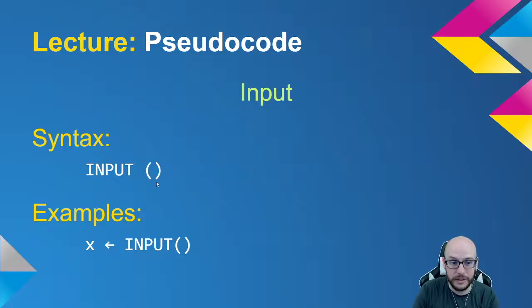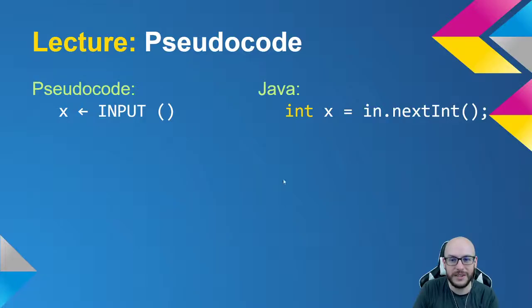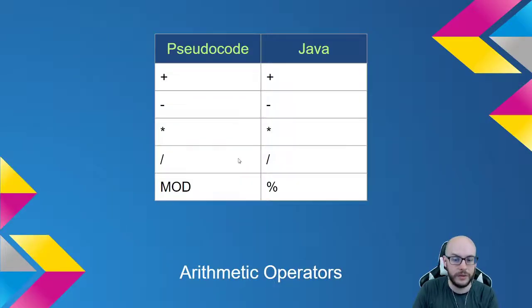Okay, input. What's the replacement for that? Like, what is the Java equivalent? That is going to be our equivalent to our Java Scanner stuff. We're just getting some type of input. Again, we don't care about the data type. It could be a string. It could be an integer. Here I'm saying it's an integer, but it could be anything. We're just getting input, saving it into a variable, right?